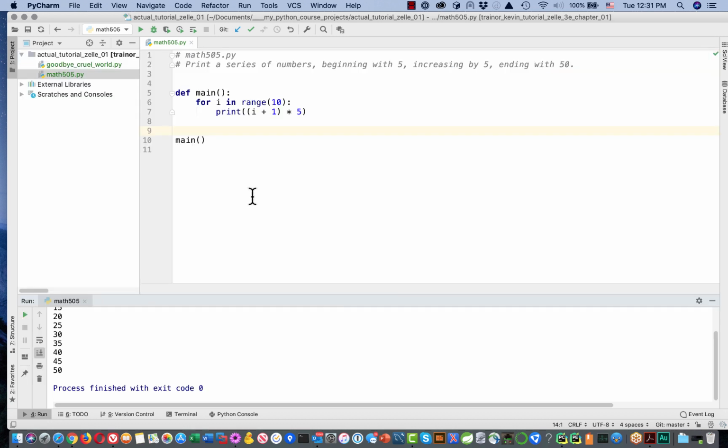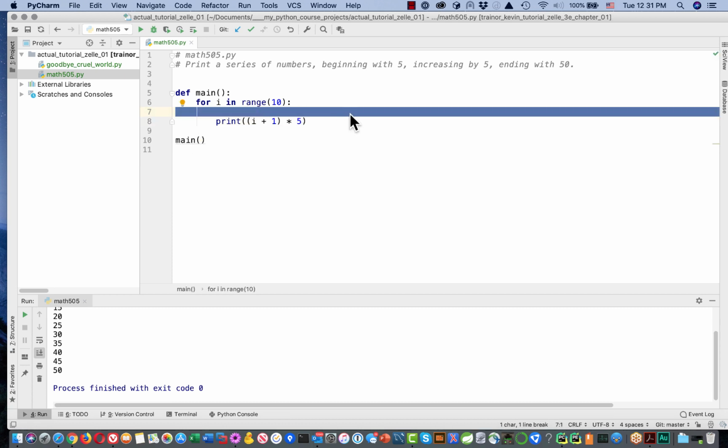Okay? So this is what you're going to do for your exercise 2. Let's undo that. Your formula is going to be different. So you're not going to be counting by 5s. You're going to be counting by something else.